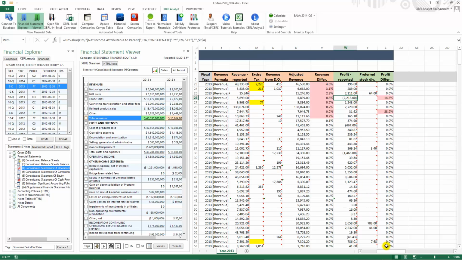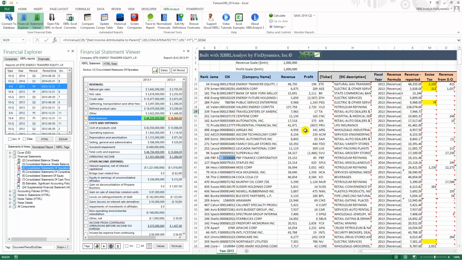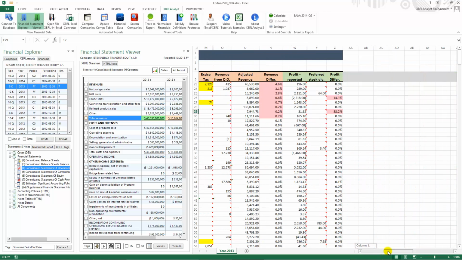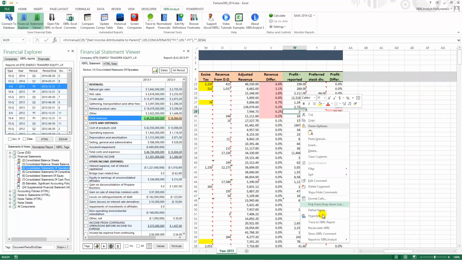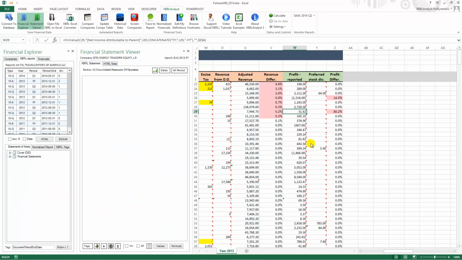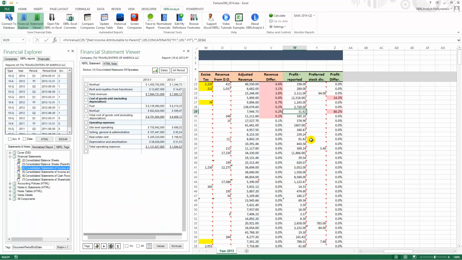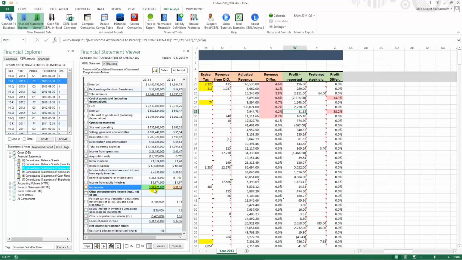You can also quickly trace, let's say in the case of this company, the original value for the profit reported by Fortune magazine is 17 million. However, if we trace the value to XBRL report, we see that the company reported 31 million 0.6, and there is no reason to think that part of this profit should be attributed to non-controlling interest.